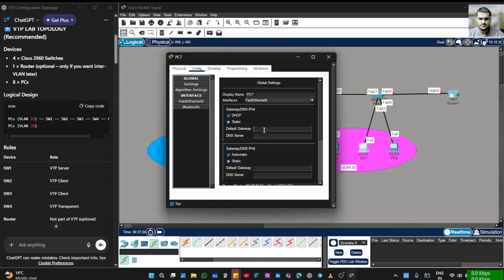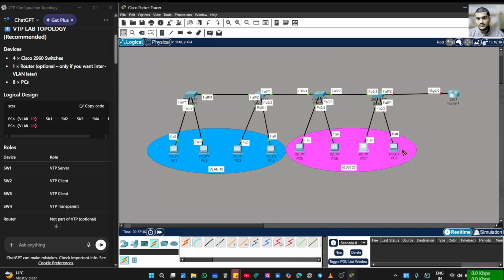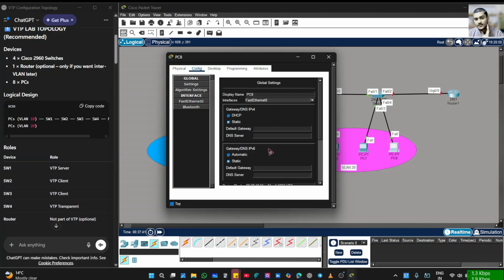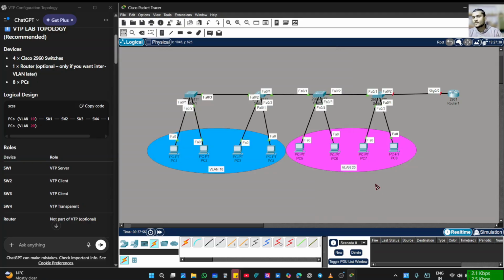A bit of changes we have to make, but the concept and the mind map, we have to make very clear to ourselves. You have to make this all the way by yourself. Okay, now it's done. Now it's time for IPv4, which is 13 now. So we have done the PCs' configuration. Now we are going to do the hygiene on each and every switch.